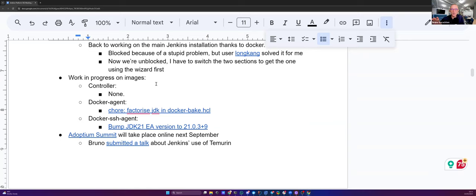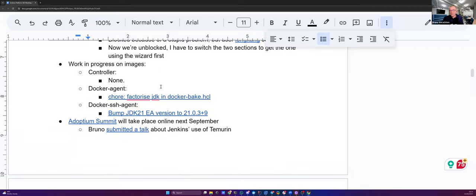Anyhow, I did things maybe not the best way. I started with the simplest tutorial ever, which is docker compose up -d default, and everything works. You already have an agent working, you have a sample project, everything works out of the box. But that's not what we want. We'd like to have the same path as the other tutorials, which is work with a wizard. So that's why now I have to switch the two parts and put the work with the wizard first, which is a little bit more difficult, but that's okay. That's not the end of the world either. It's still kind of easy. It's only one command with Docker compose and then a few other commands to have the right credentials and so on, but it's still easy, I would say. Easier than the current tutorial in any case.